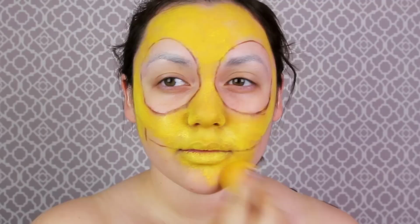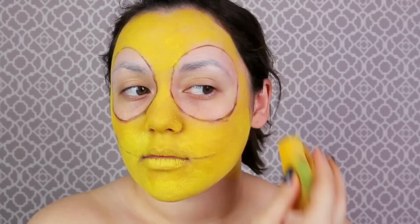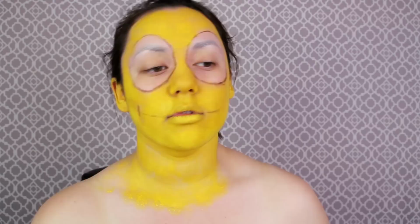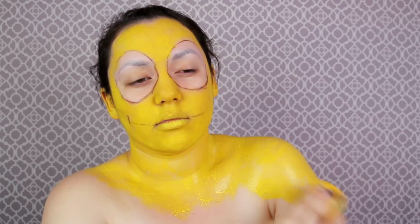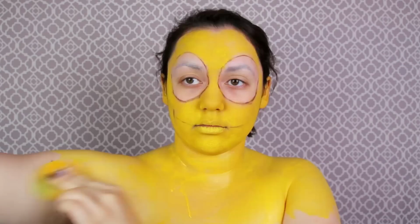You're gonna wanna get this on the inside of your ears as well. You're also gonna wanna take this pigment down your neck. And finally, you're also going to want to paint in dabbing motions again, all on your chest and your shoulders. You could take this as far as you want. You could do your whole arms or hands if you want to, but we're just gonna do down to our chest and shoulders. For the sake of this video and time, girl, we don't have all day. To your hairline, don't put this in your hair. And once you think you got an even layer of paint, you're gonna wanna let that dry.